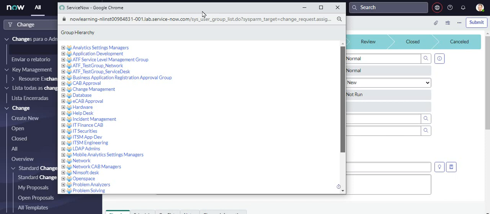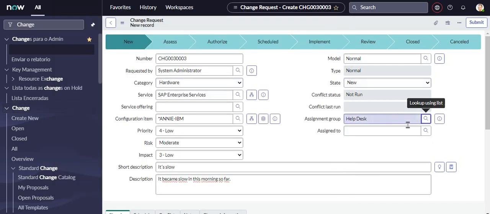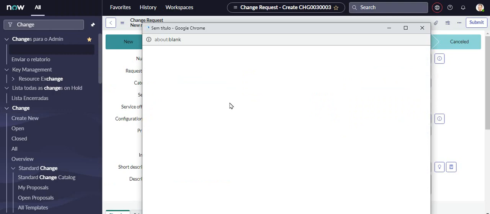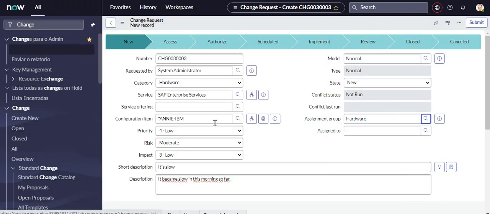It's a kind of training we must have prior to raising any incident or change records. So let's put help desk. Okay, hardware. Let's revert and put hardware instead. Okay, hardware. And let's assign to someone.